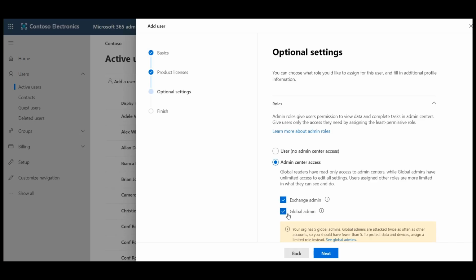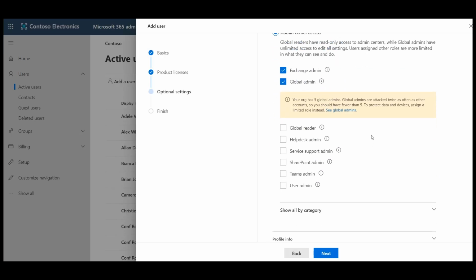When you expand it, by default, you'll see it's just a regular user with no admin center access. That means it's not a global administrator account, but that's what we want. So we can select the Admin Center Access option, and primarily we want to select the Global Admin and Exchange Admin options. This gives this account the authority to migrate user objects and attributes, as well as migrate mailboxes, create mailboxes, and migrate the content within it from point A to point B. If you're migrating SharePoint and Teams data as well with on-demand migration, you want to select those options as well.